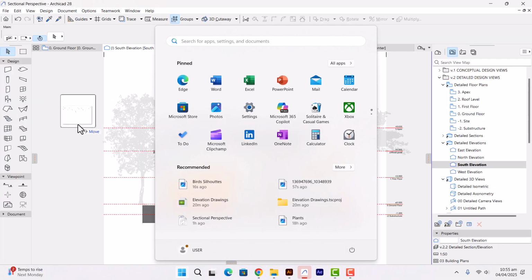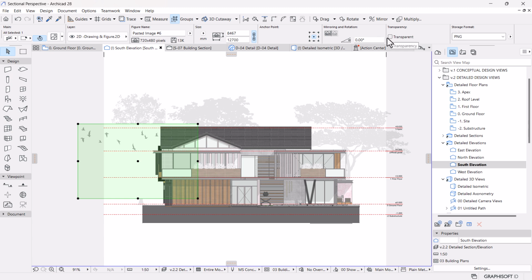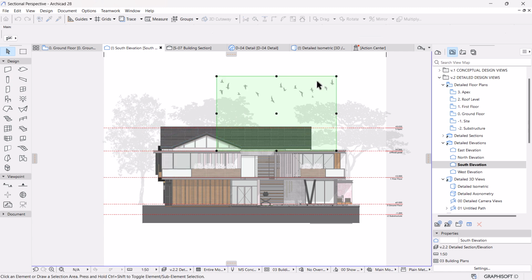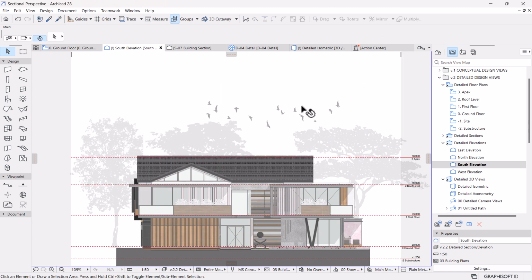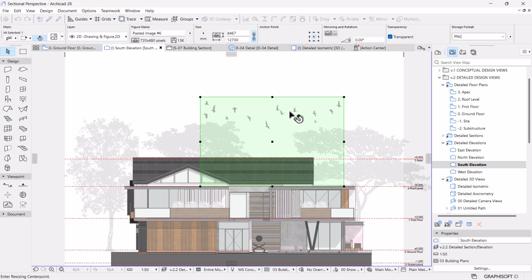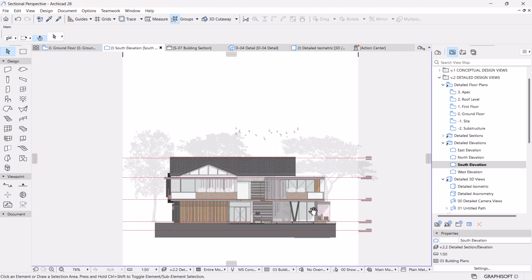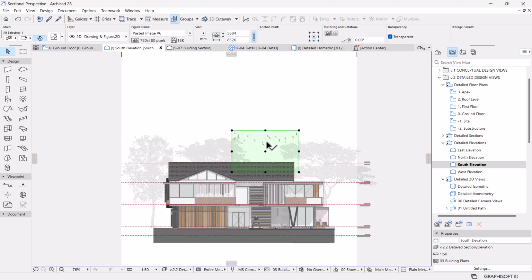Place it, make sure it's transparent, and I'm going to drag it over my trees like that. You'd want to make sure it's proportionally sized, so let's Control K to scale this down. Yes, it has to make sense. Maybe drag it a little bit at the top like that.